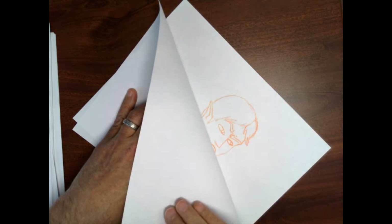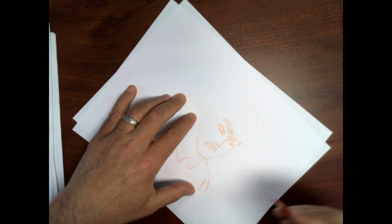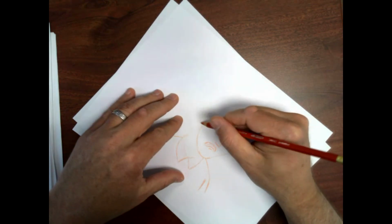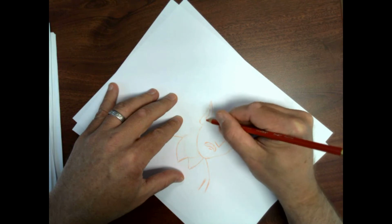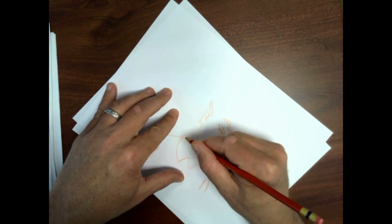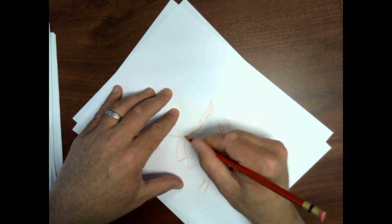One of the things about this kind of old school animation where you're drawing each frame by hand, whether digitally or on paper, is it is widely considered to have the most fluid movement, the most movement that is realistic.